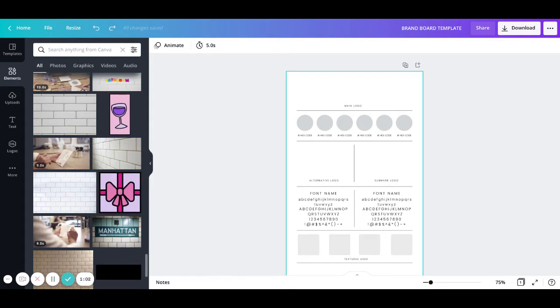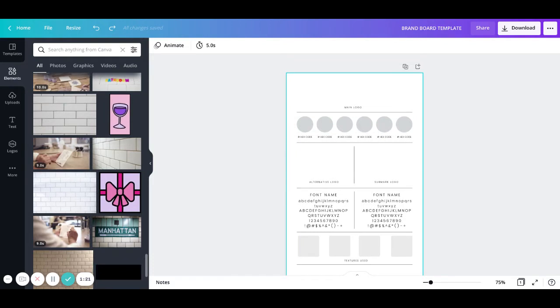You probably will not want a super flowery watercolor type of logo if you're an architect. So it is helpful to look at other people's logos in your industry so that you can get an idea as to how to actually create your own in an industry specific way.